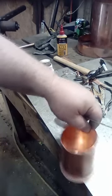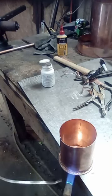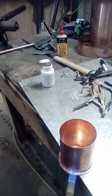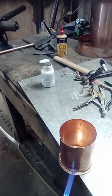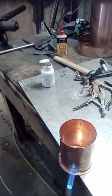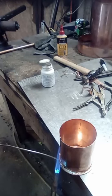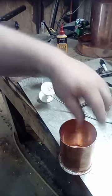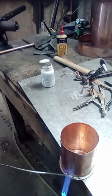You want the torch to kind of go slow. You've got to be careful, because you can melt the solder out of that other seam while you're doing this. So I start around the cup just a little bit away from the seam and get a little bit of solder to stick to the cup, then I go to the bottom and heat from underneath. While you're underneath, you don't have to worry so much about melting across that seam. Leave it stick over your bench a little - watch out because whatever's underneath can pull heat away or really mess with you.